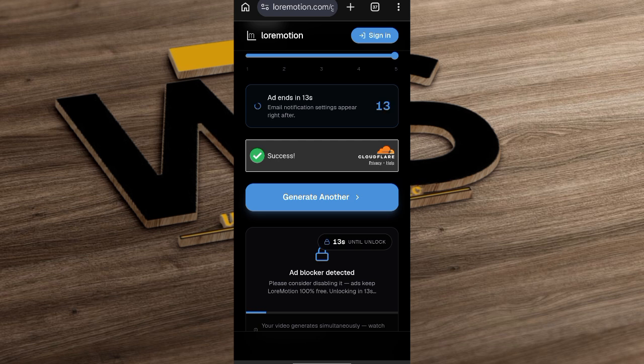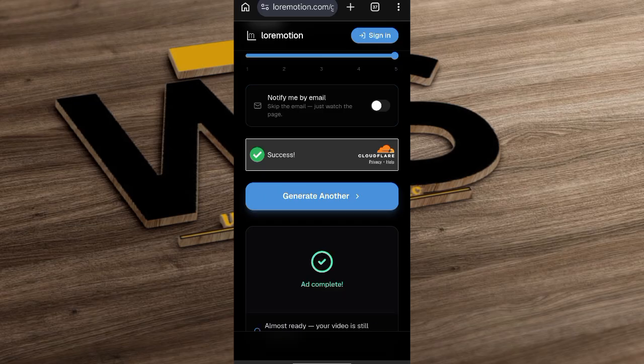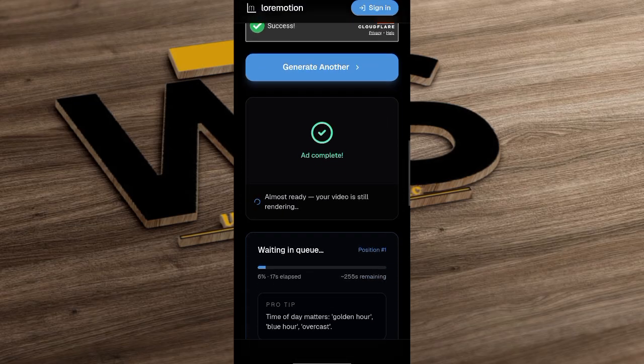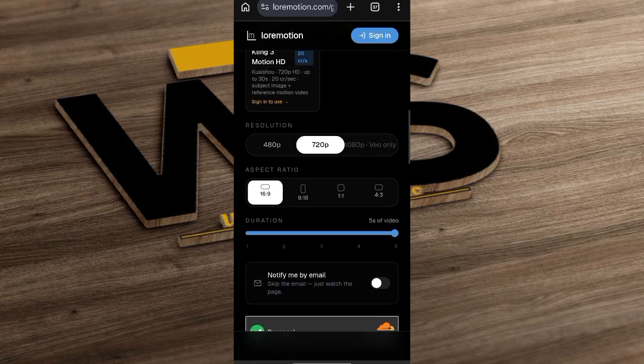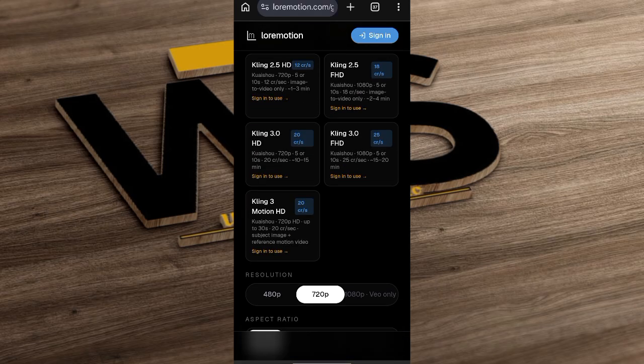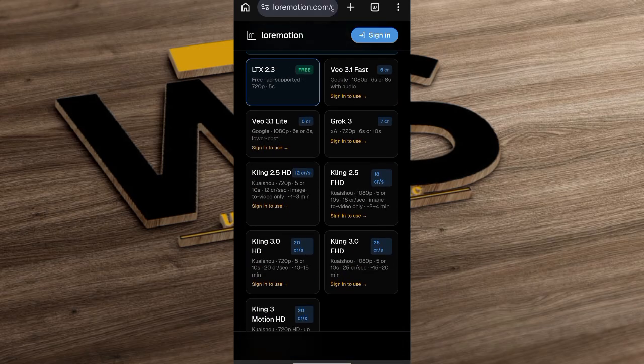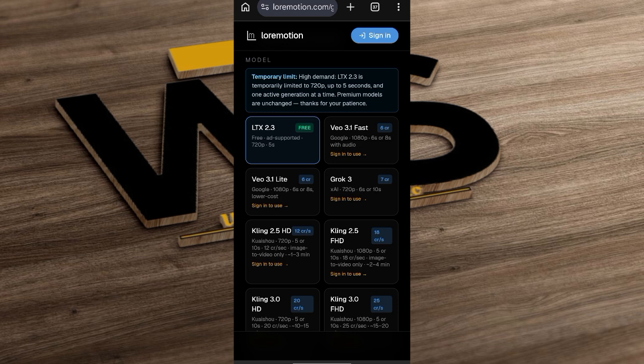Automatically it is going to delay you, like it's going to take something like 1000 something seconds or something of that nature. Let's just check, and an ad is going to play because it is free. Now as you can see, it's going to take us 252 seconds to complete. So what we have to do now is to leave it like this, then I'll go and show you the next site you can equally make use of.